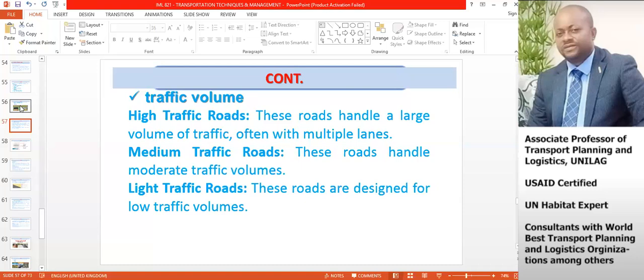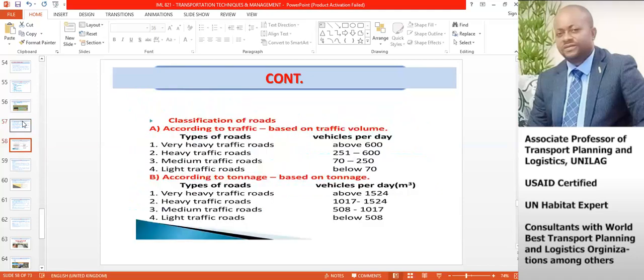There are some people who are living on streets with medium traffic roads. This is not good enough because you will possibly have air pollution in such streets. You should be able to live at least where you have light traffic roads. This is another graphic that supports classification based on traffic. You will see the average volume per day. Can you see it? That should also be taken.